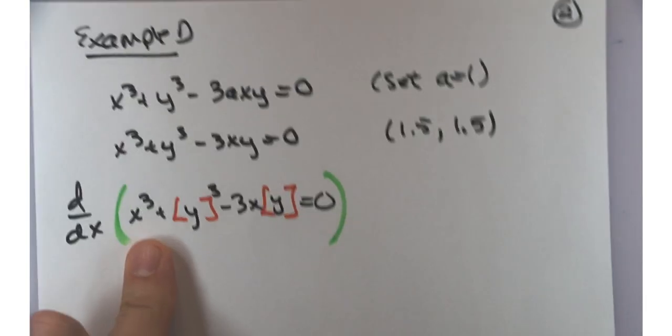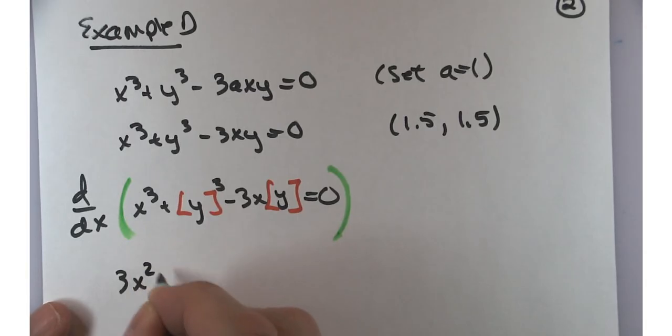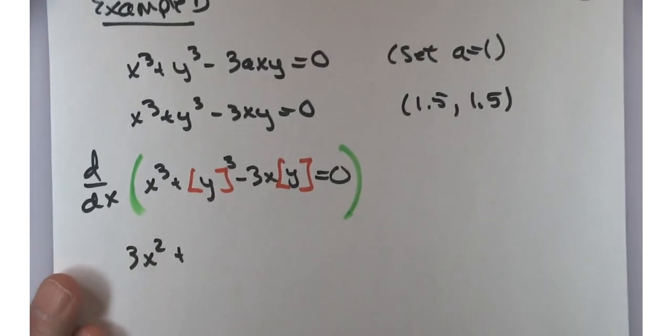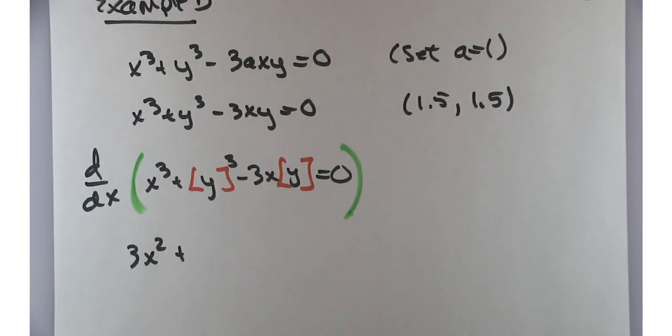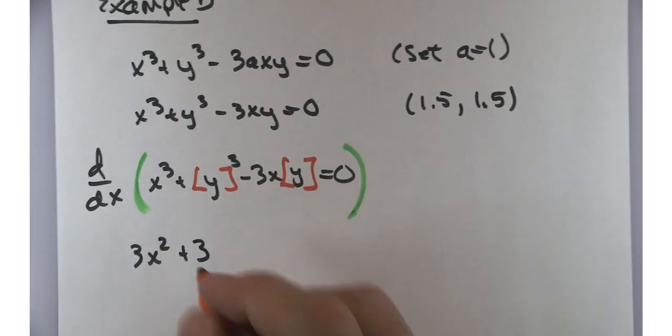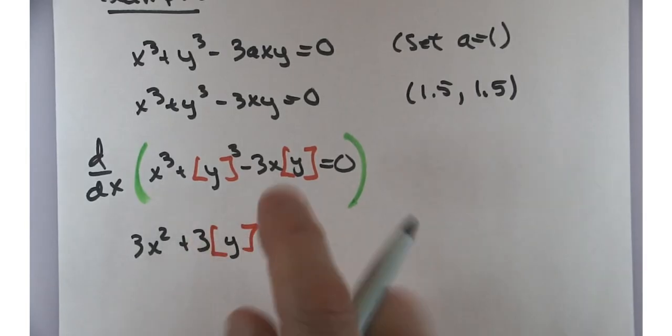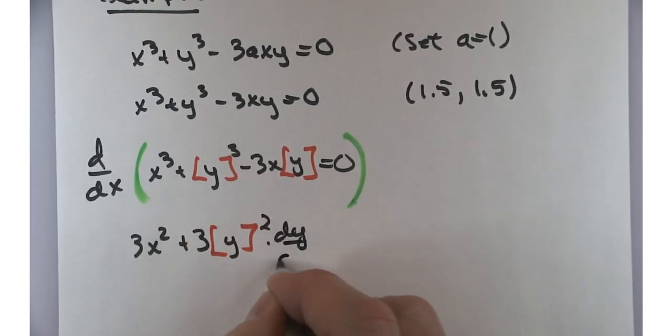Now, the first one works out pretty nice. That's just 3x squared. For the second one, when we differentiate this, you've got to use the chain rule. So it's going to be the derivative of the outside times the derivative of the inside. So, Antonio, I know it's early, but maybe you can help me out. What are we going to get when we differentiate that? Perfect. 3y squared dy by dx. So the 3 comes out in front. You still have the y here, and it's reduce the exponent, y squared, times the derivative of the inside, which is going to be your dy by dx.